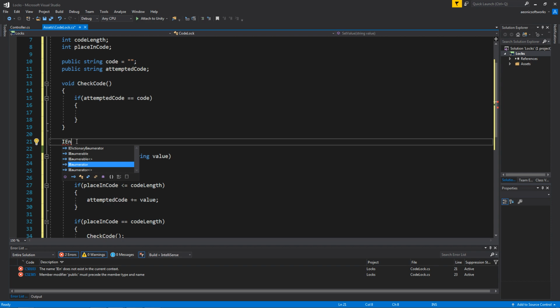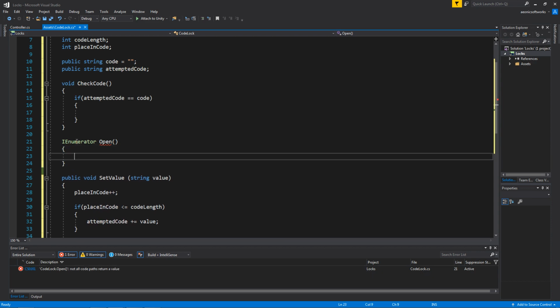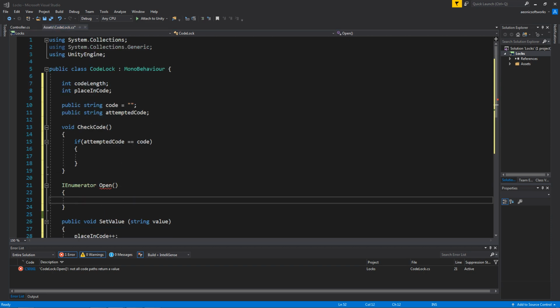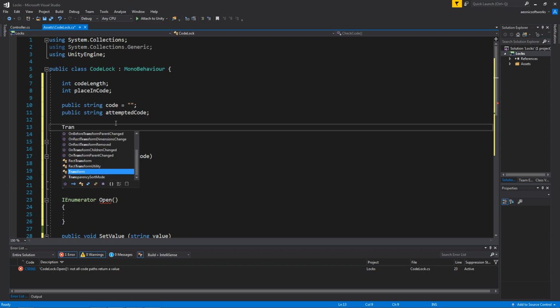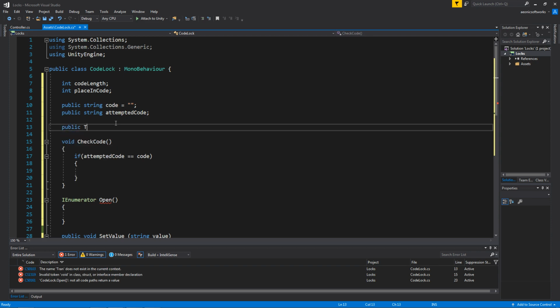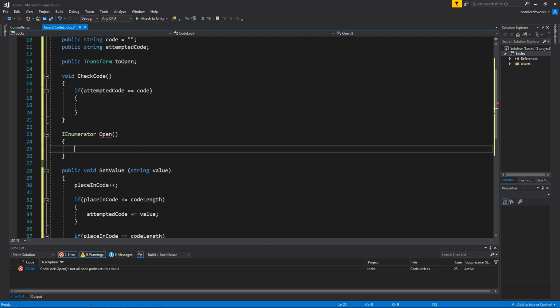So just below it, I am going to create an IEnumerator. I'm just going to call it open. This is just to represent that it does in fact manipulate the object, and inside of here, I am going to manipulate the door's transform. So back at the top, I am going to create a public transform, and I'm just going to call this toOpen, and I'm going to use that in the IEnumerator to manipulate the door itself.